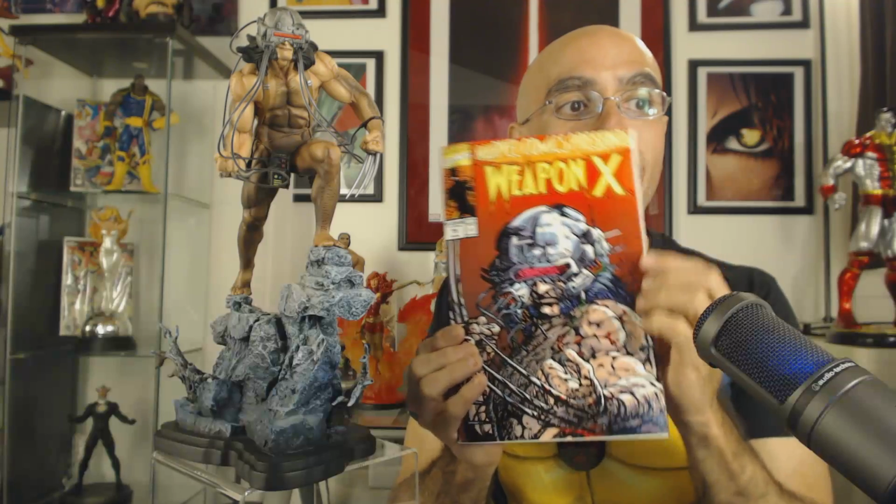One story features just Sunspot of the New Mutants, a super awesome character, one of my favorite New Mutants. And Doctor Strange has his own story. So there are 4 stories in here, and the story that covers Weapon X in this issue is only about eight pages long.